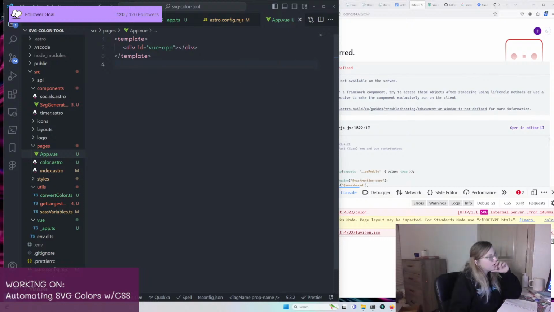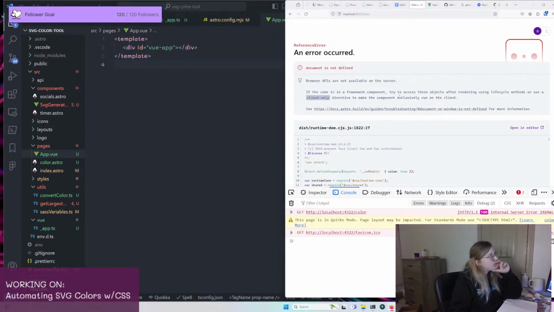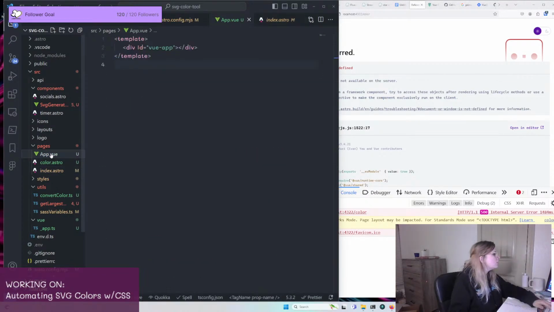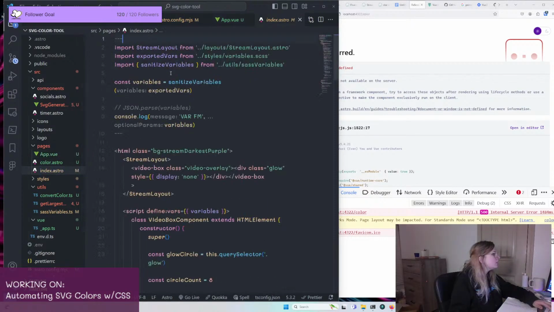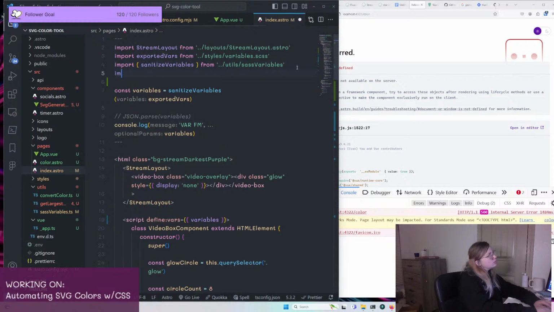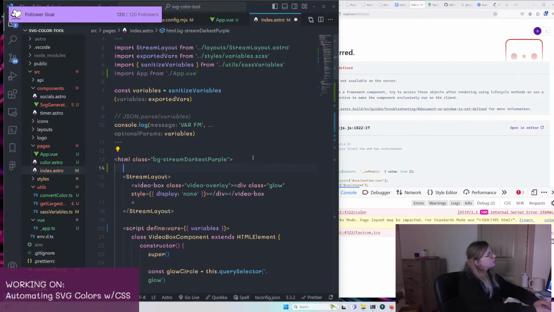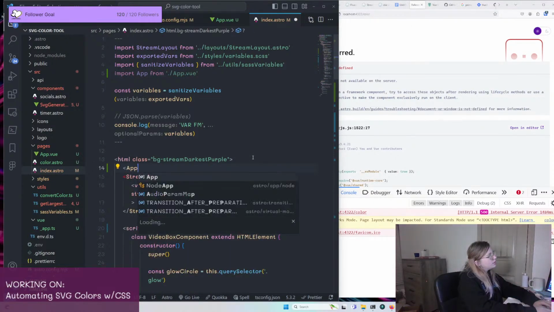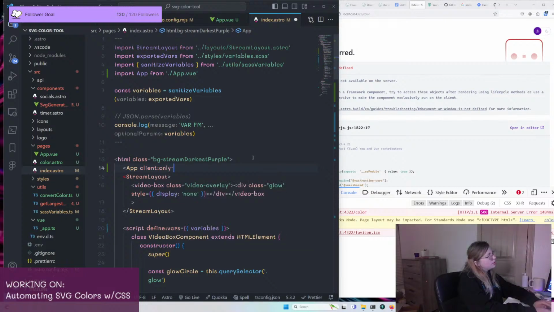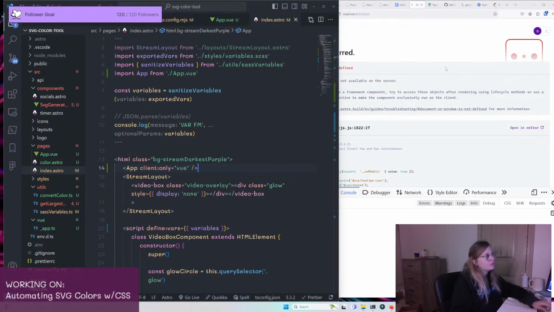Do I need to access these objects? I wonder if I need to import it into here. Fixes it for me.